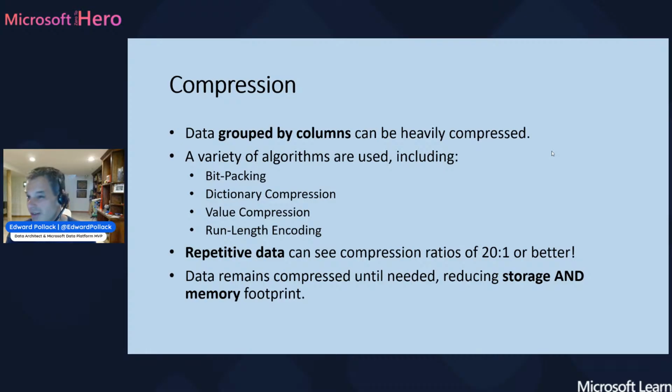Think page compression, but 100 times more aggressive. It uses many different algorithms. Some you may be familiar with. Some may be new to you, like dictionary compression, run length encoding, bit packing. There's other ones as well. If you have repetitive data, the compression ratios get better and better and better. And realistically, analytic data is repetitive, right? You have a column for account type, and there's 5 choices, and you have a billion rows. Well, if I have a billion rows and 5 choices, things are getting repeated a lot. Statuses and types and even just numbers and money compress wonderfully, because in general, they're either bound by small ranges, relatively small ranges, or repetitive values.